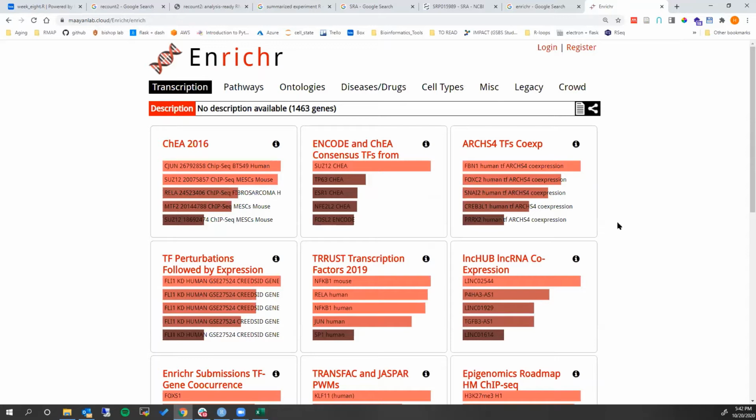What this is doing is finding, in all of these databases of gene sets, whether any are significantly overrepresented in the gene list I gave it. Basically, that's a quick and dirty way of figuring out what biological processes and other things are overrepresented in your overexpressed genes.